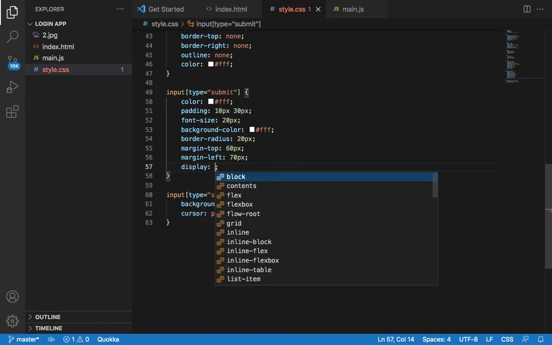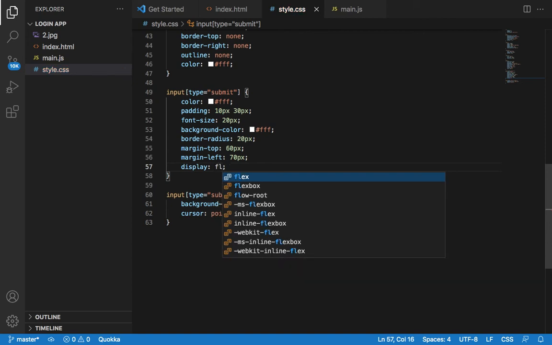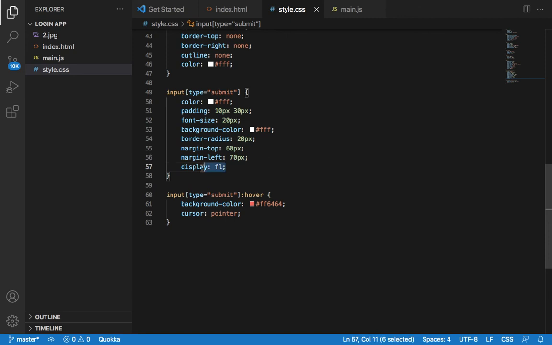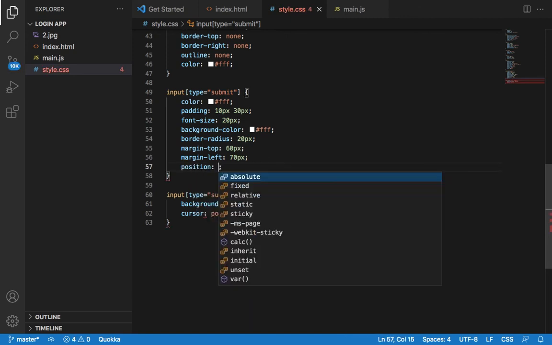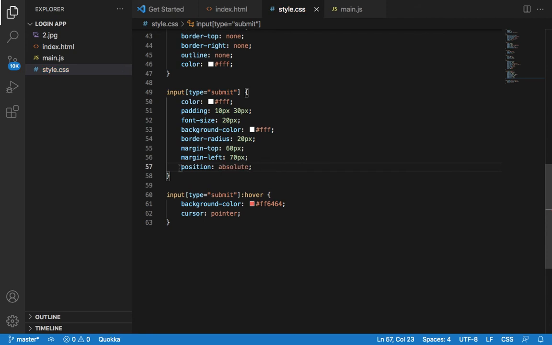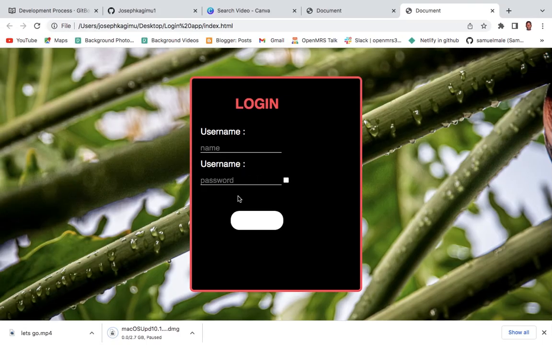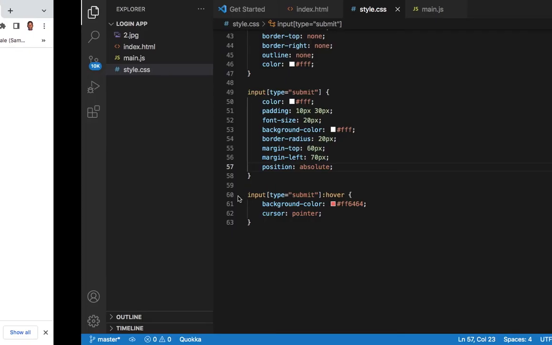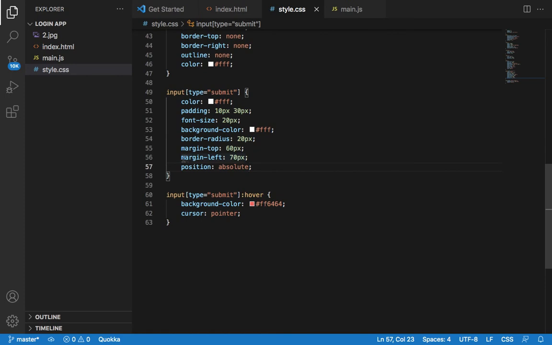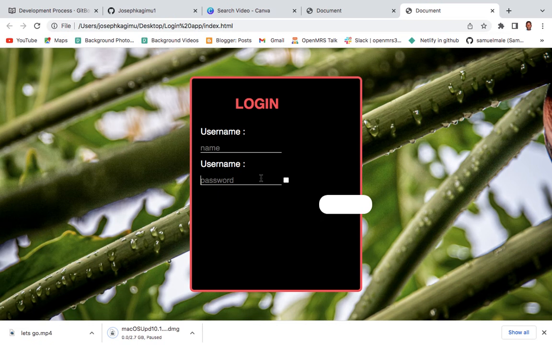Let's add a display. Let's just say position to be absolute, and let's first comment this out and see where is our button.